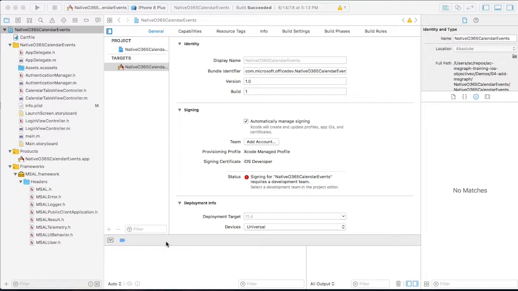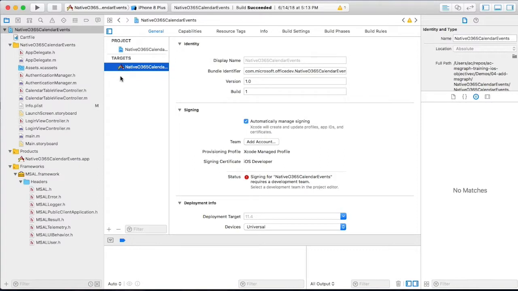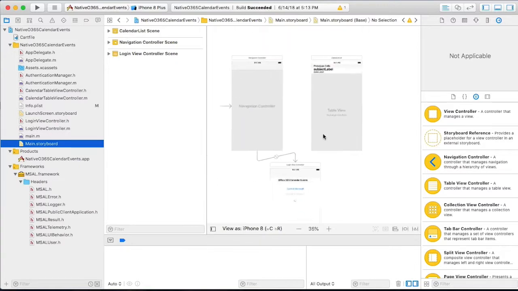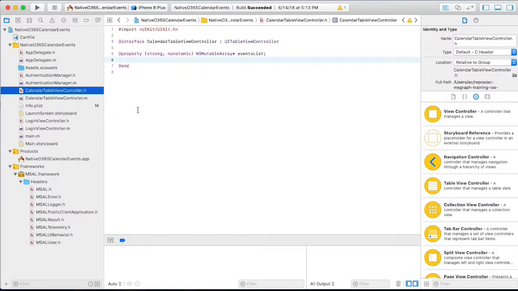But there's a few things we need to do here. The first thing I'm going to do: if you remember from our user interface, if I go to the storyboard, I have this other view here for a table, and I need to figure out how I want to display stuff. So what I first did is I created a new modular interface here for a calendar table view. And so here I've got a list of events.